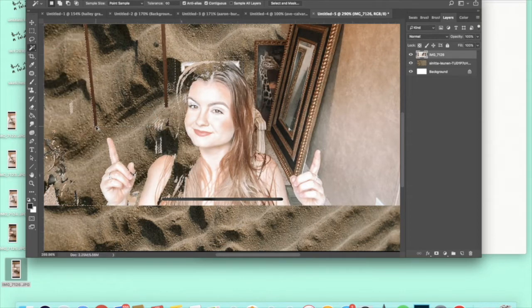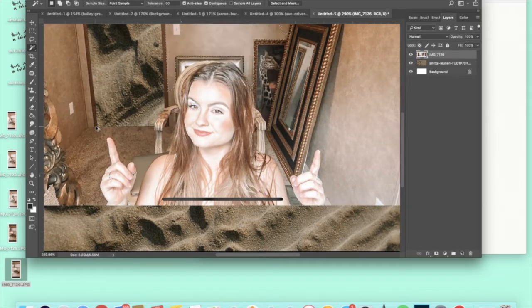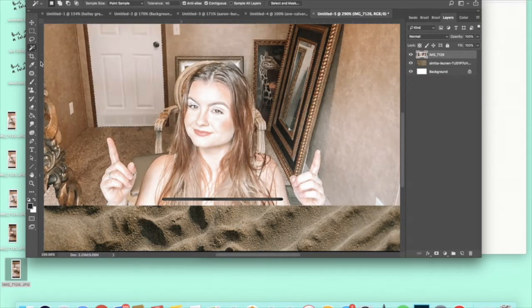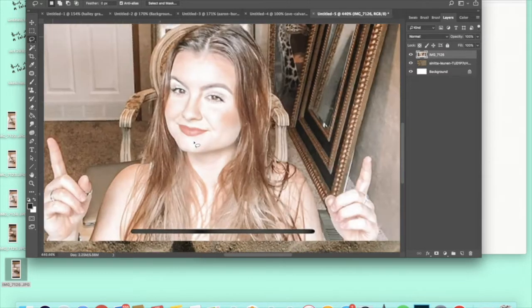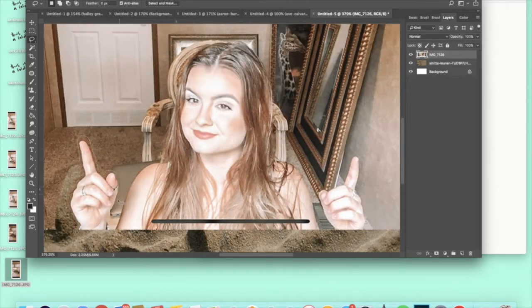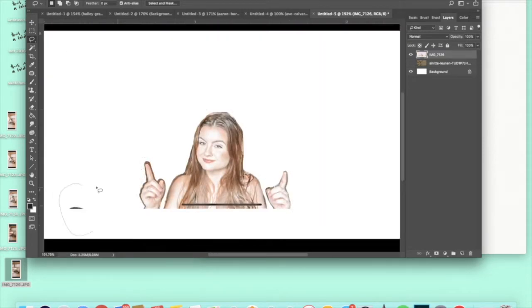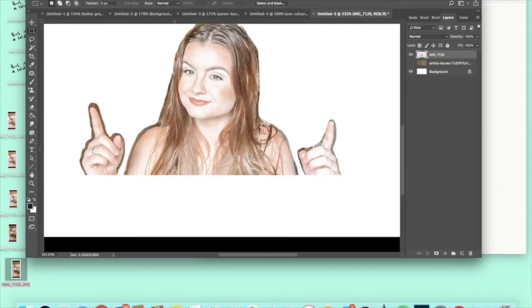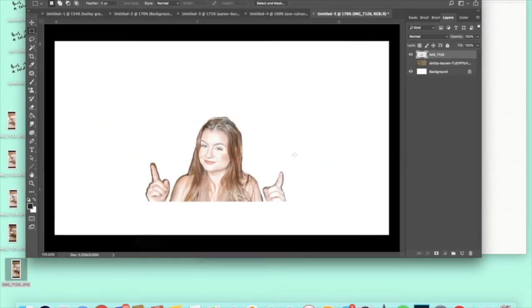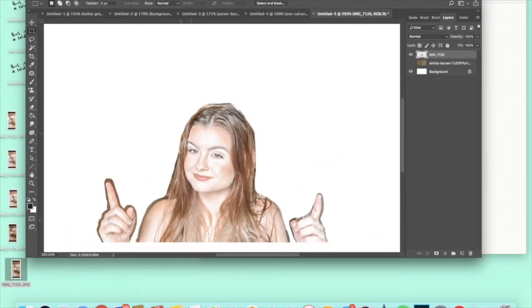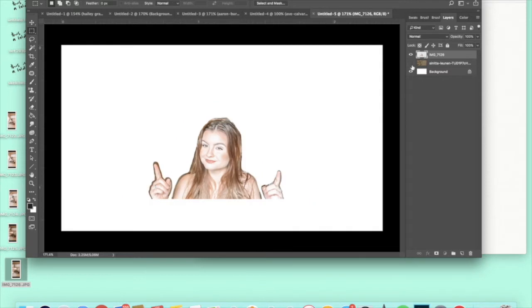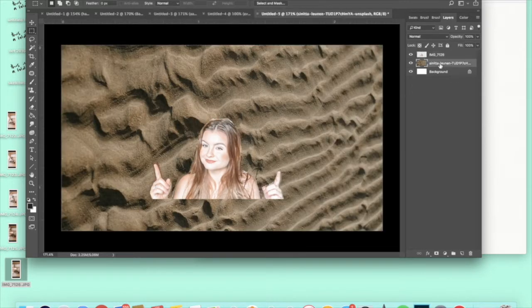What I'm going to do for this look is, honestly, I'm not going to go for a super perfect outlined look. I'm just going to take my lasso tool and I'm going to draw around all of the edges that I want to keep, and then I will go in and delete the rest. So as you can see, I have myself, my picture that I want cut out here, and you can always go in with the eraser tool and kind of smoothen up these edges. Click this back in. Oh my gosh, look at that, so cute.